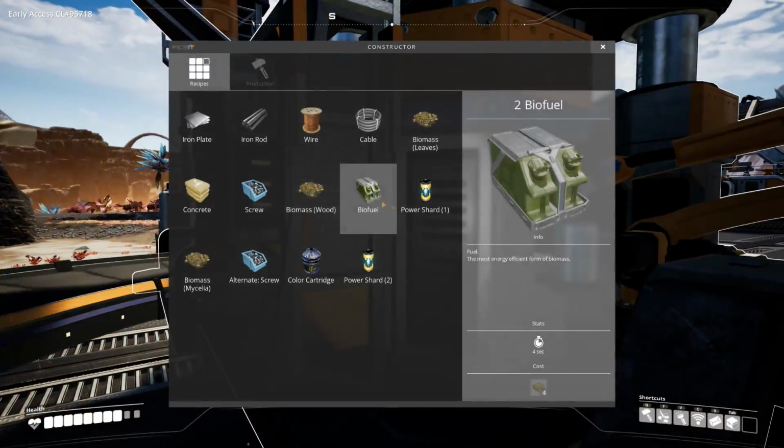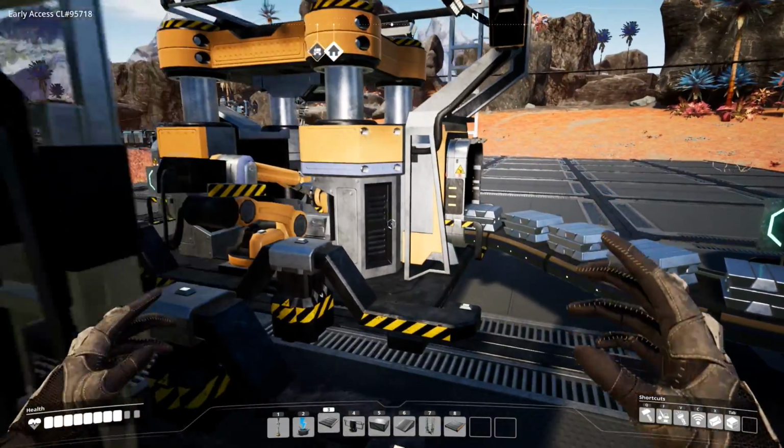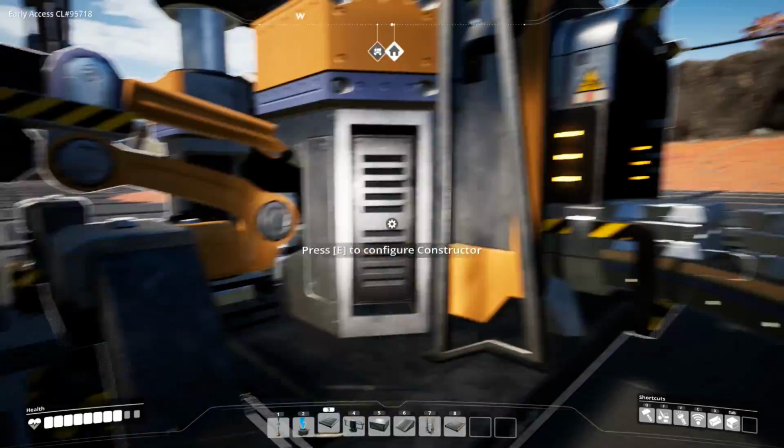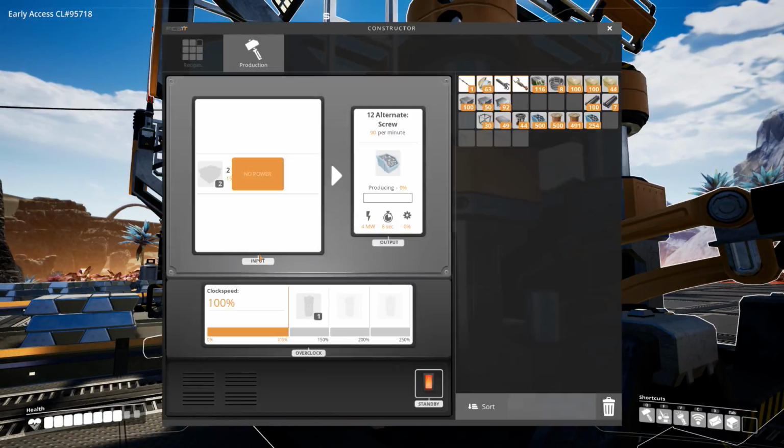Okay, so now we can grab those guys in there, these guys in there, those guys into there. And what I want to try, I don't know how this is going to work out. We're going to make iron plates in here, screws in here, and screws in here. I'm going to see how this works out for us. Oh, wait, we need the alternate screw recipe. Pardon me. Alternate screws.